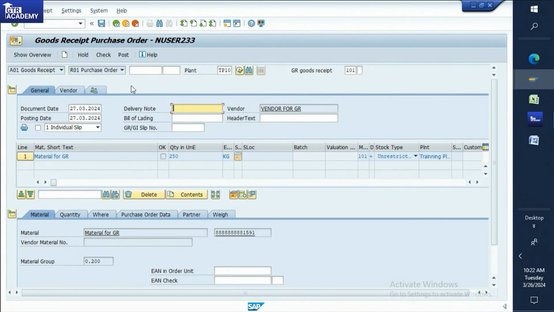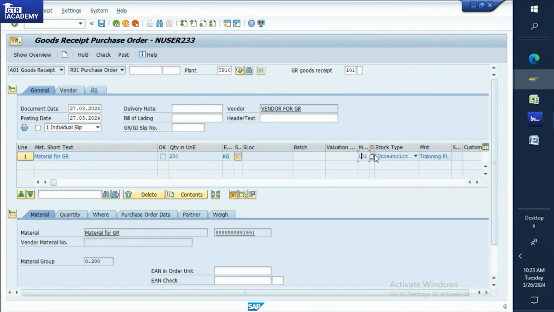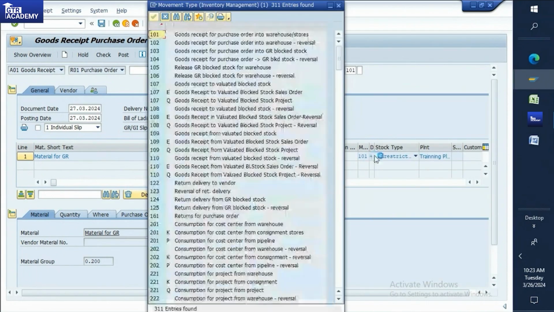After this I'll try to cancel the document, and at that time there are some changes here, which you can observe. See here, 101: goods received for purchase order into warehouse. We are receiving the goods with respect to the purchase order into our store, that's why 101 is coming.